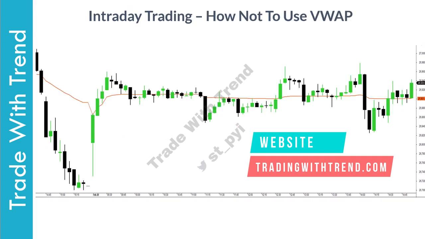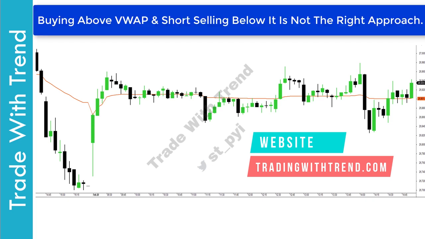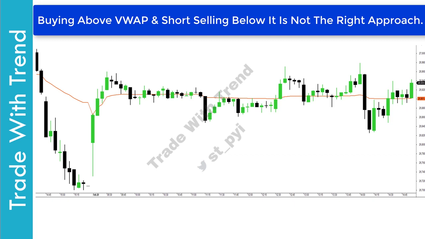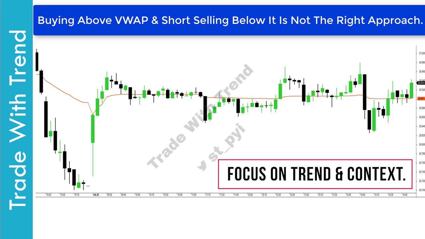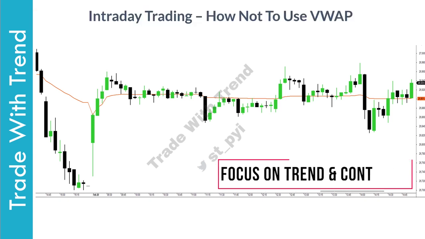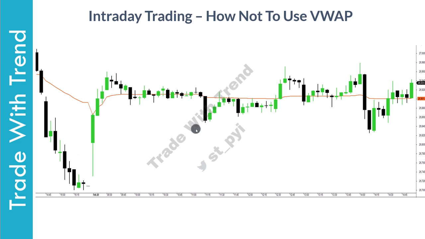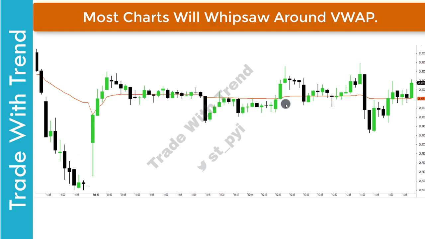Let us now come to the section of how not to use VWAP indicator. Most beginners who start using VWAP look into buying a stock when it moves above the VWAP and they look into shorting the stock when it moves below the VWAP. This approach is not right and will lead to unnecessary drawdowns. This should be avoided at all costs. You have to understand that most charts that you see will be something very similar to what I've shown here. This means price won't move much and most of the times price will whipsaw in and around the VWAP level.